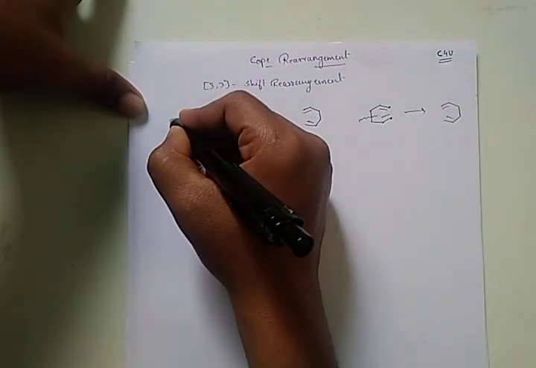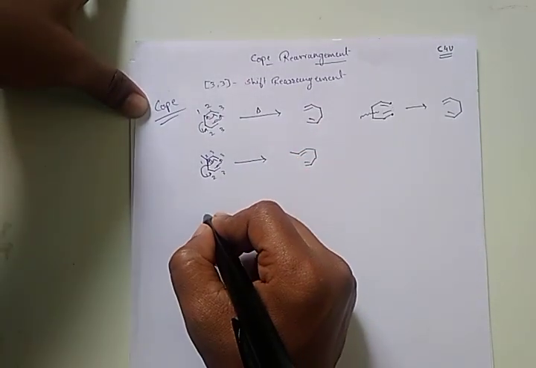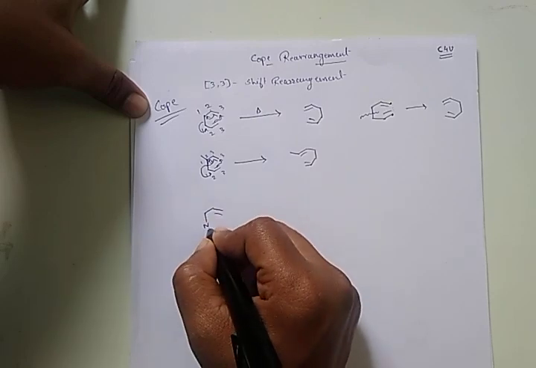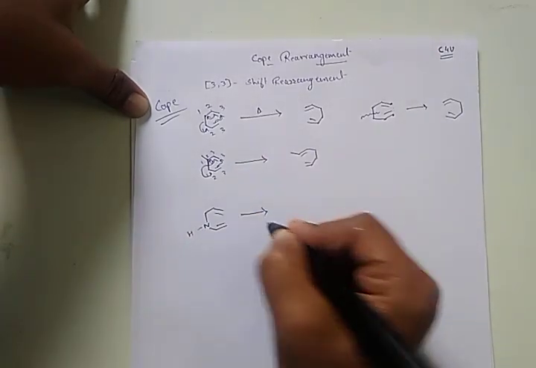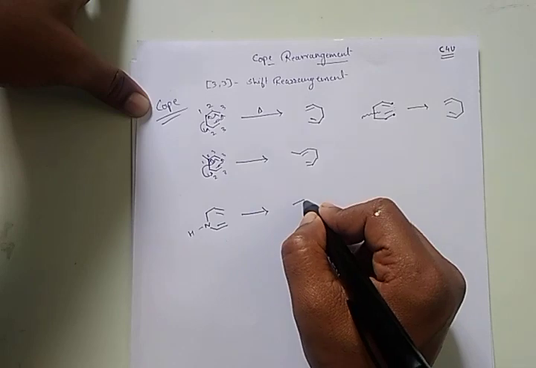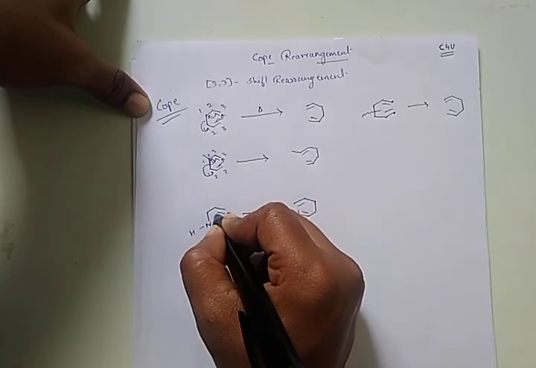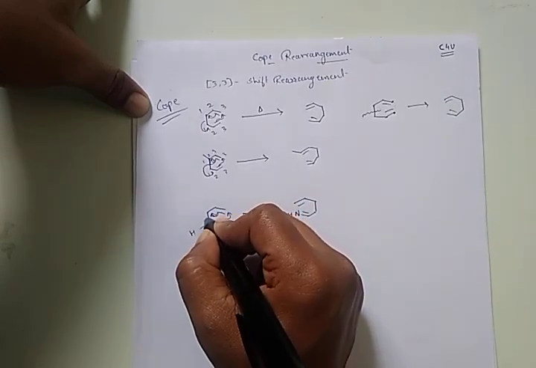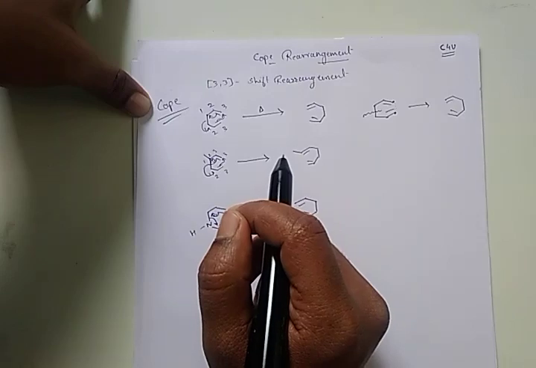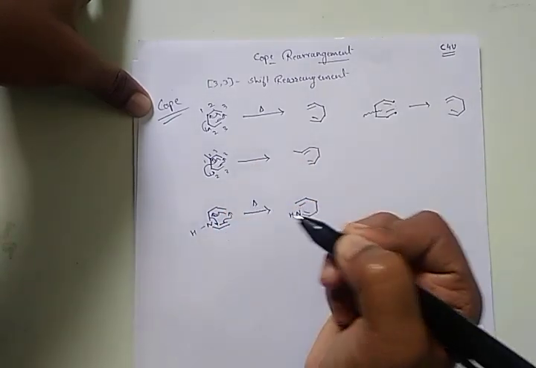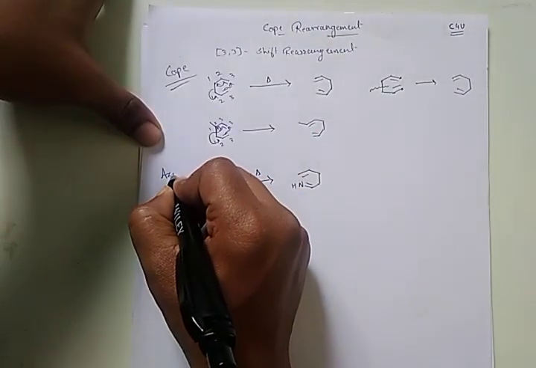So we saw it's a Cope rearrangement. There are some other types which depend on the substitution. If a nitrogen group is attached at the vinylic position of your system, after rearrangement you will get an imine, NH, and it shifts here. Here again you'll need heat. This reaction is known as the Aza-Cope rearrangement.